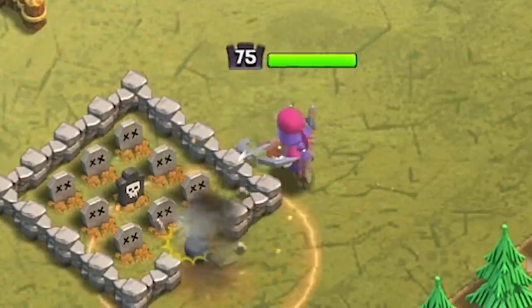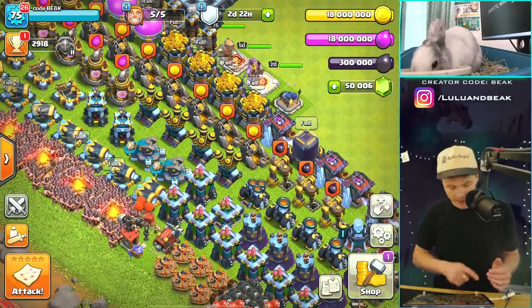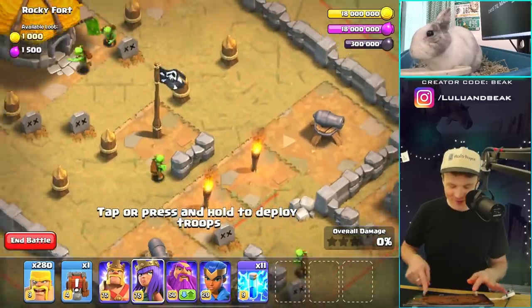Anyway, we didn't even see what happened there. We got to go back and actually use the Queen ability so we see what it does when you actually hit it. Hang on. Oh, perfect. We got the pirate flag in there.